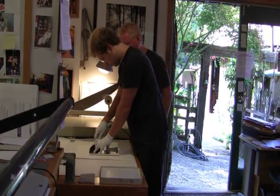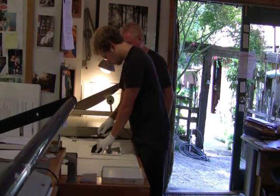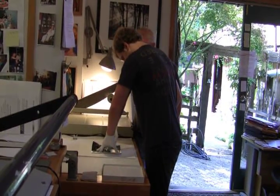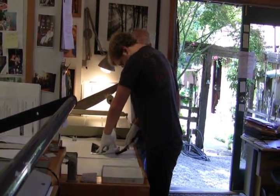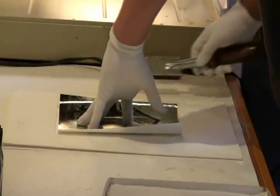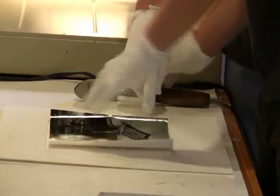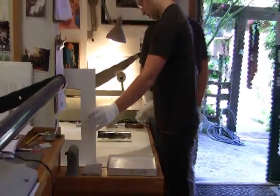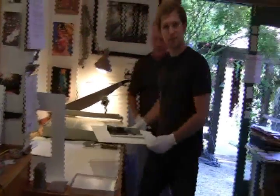Nice and easy. Now don't lift that other hand up. Let it go. Rotate it around and pick up that side with your thumb. Yep, perfect. See? Okay. And don't go all the way to the edge, because sometimes you can carry the stickum onto the mount stock. Okay, here we go. Check the print.